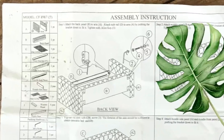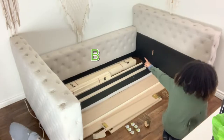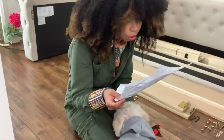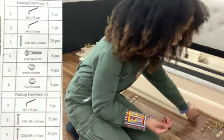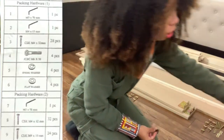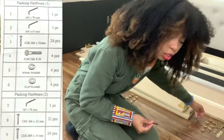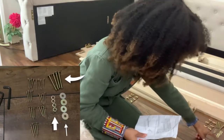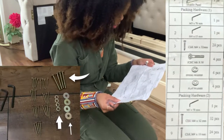Step one, attach the back panel B to arm A. This is B, and then we have A. To do so, I'm going to need one of these Allen tools, and this looks thicker, so I'm going to assume I'm going to need the bigger one and the big screws. And I see I'm going to need one of each of these, the spring washer and a flat washer.